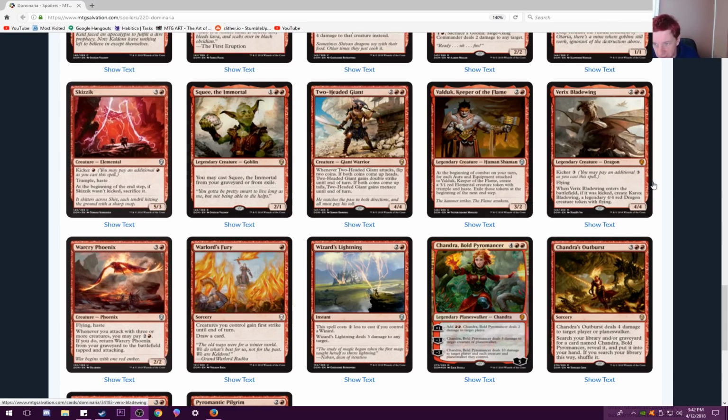Alright, Varragoth's Bladewing. Ah, relative of Rorik's Bladewing. You've got a weird, fat little body. You look bizarre. 4 mana, 4/4. You can pay an extra 3 when you cast him as a kicker. When he enters the battlefield, if it was kicked, create Karok's Bladewing, a legendary 4/4 red Dragon creature token with flying. Interesting. The body, though, he looks all fat and weird. Still, not a bad card at all.